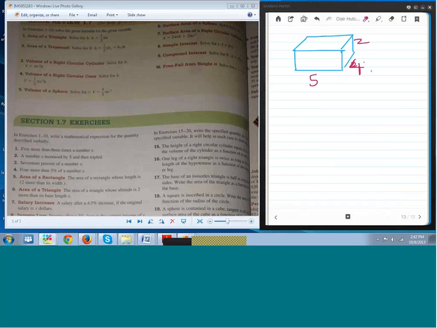Now, it's easy to get the volume of the cake. All you have to do is multiply. 5 times 4 times 2, 40. 5 times 4 is the base area, times 2, which is 40. Now, when you bake a cake, you taste some corners, it's so delicious, you don't want to give it to your friend. You want to eat it yourself.